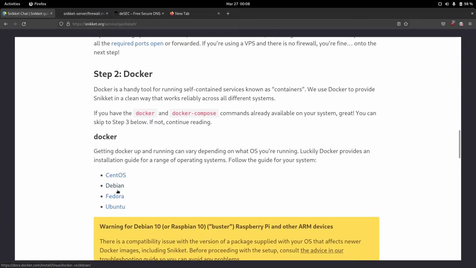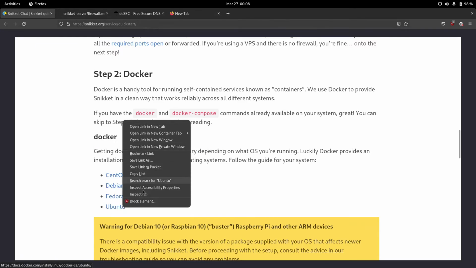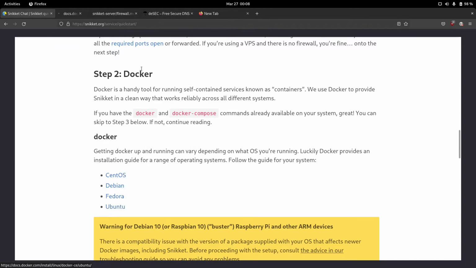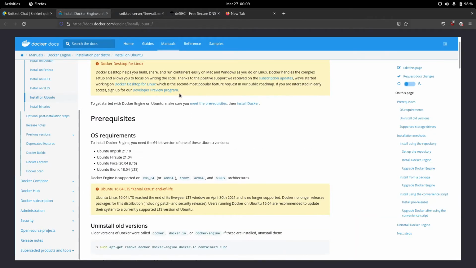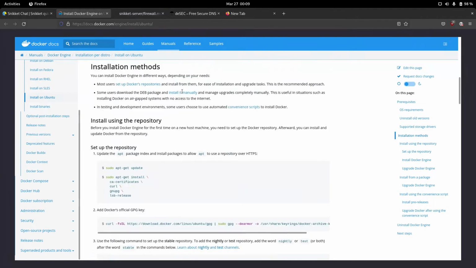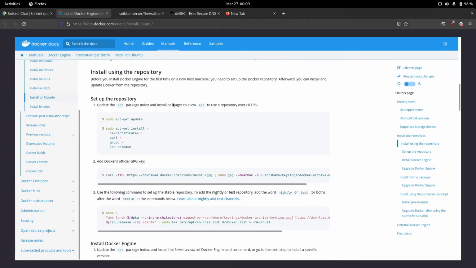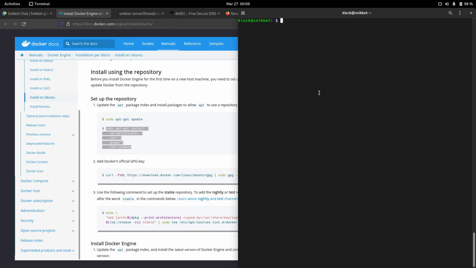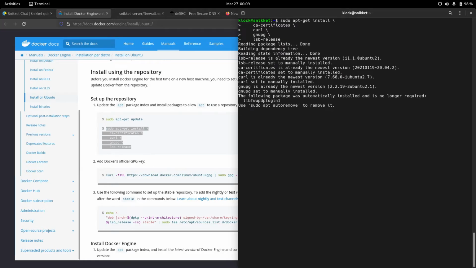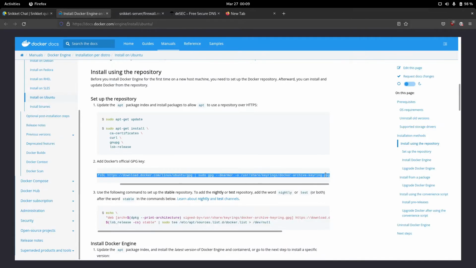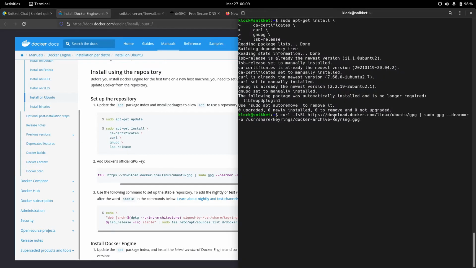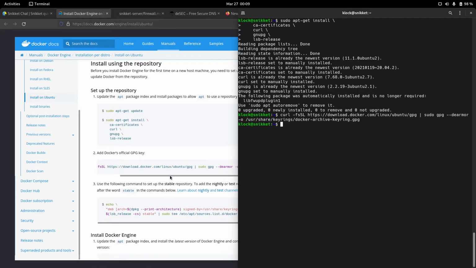So now that we have forwarded or opened ports, second thing is getting Docker installed. Now it links to installing Docker here, as you can see. So we'll just hit our operating system here, which is Ubuntu in our case. We can go into Docker's documentation, and as you can see, we need to add the Docker repository. So we'll just paste the command, and all these packages are installed. We'll once again add Docker's GPG key, and that's done.